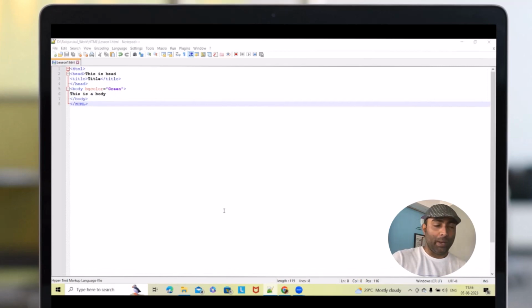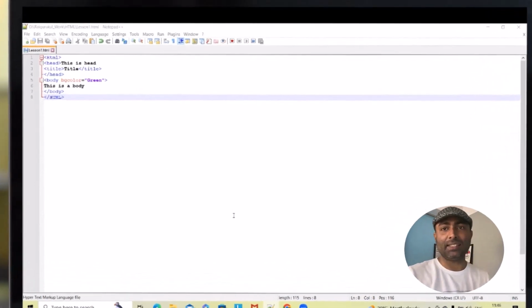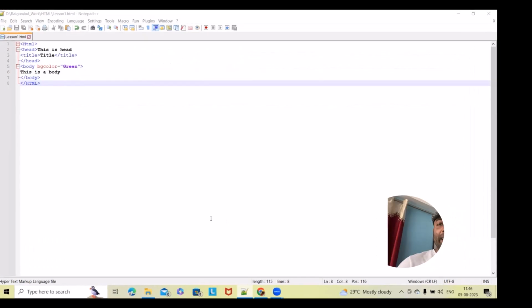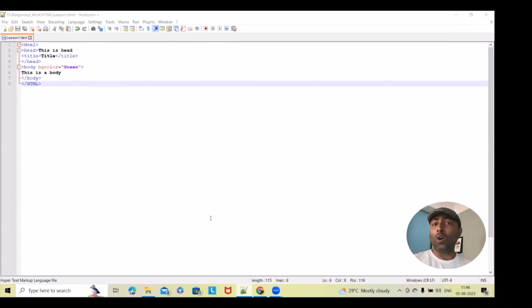Here we'll deep dive into the header sections. If you have not watched my previous video, feel free to watch it first so that you'll be able to understand the HTML coding structure. HTML is a fascinating world of HTML headers. Headers play a very crucial role in structuring our web content, and by the end of this video, you will be able to understand headers in detail, or I can say you will be an expert in headers.